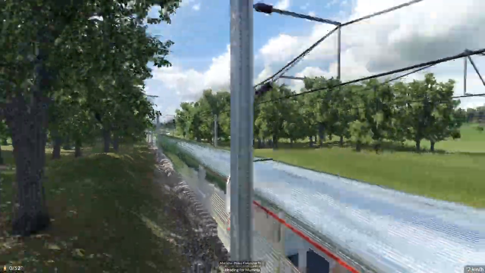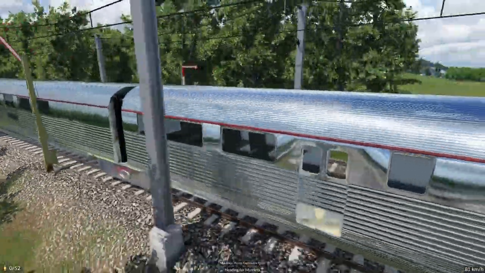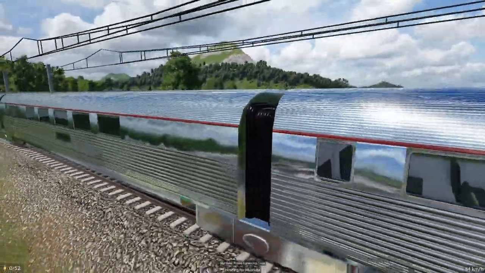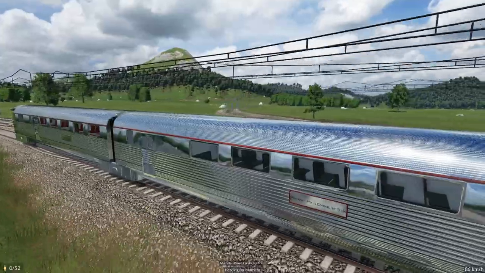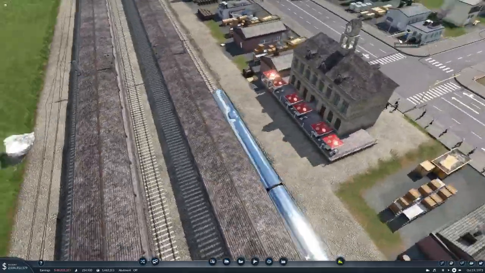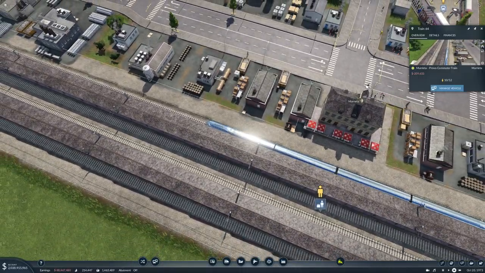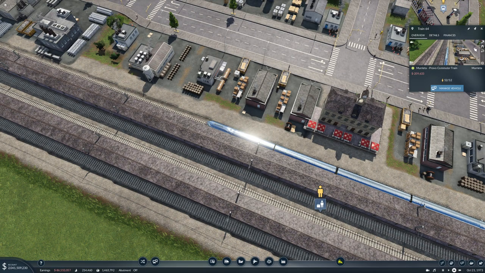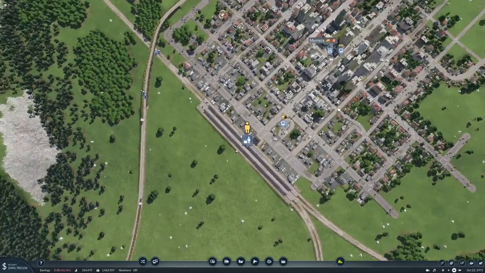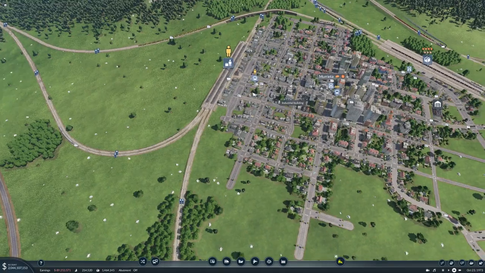Can we see inside? No. Oh, we can. Very cool. Alright, so that should be okay. And you're picking up 52 passengers, I guess. Yeah. Because you're heading up to... No, you're heading back. Okay.